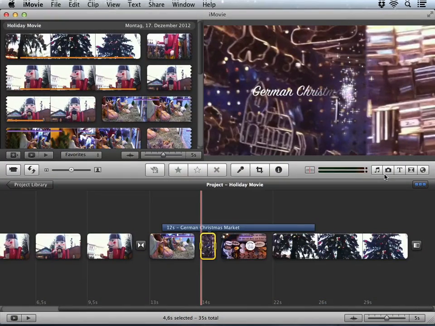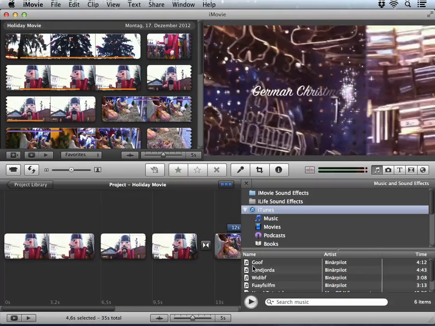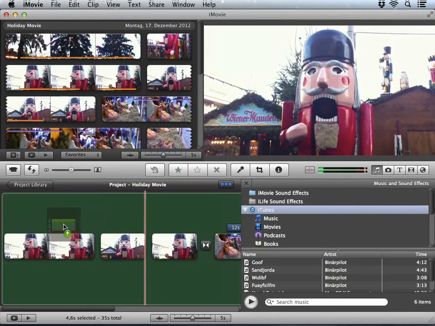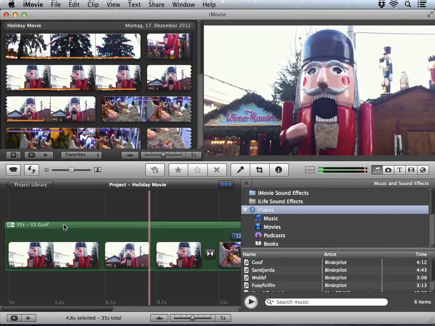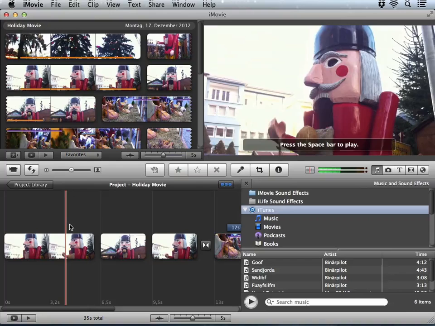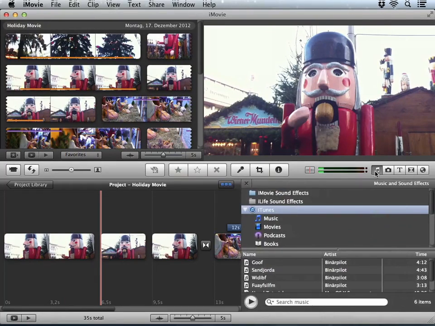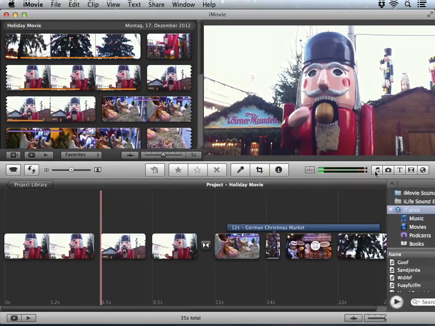Now that we're done with the editing, you might want to also add some songs from your iTunes library to accompany your clip. Just drag them to your project and they are going to be added. I can't play this project with the audio edit, so I need to remove it. But for your own project, you know where to find the audio and music settings.